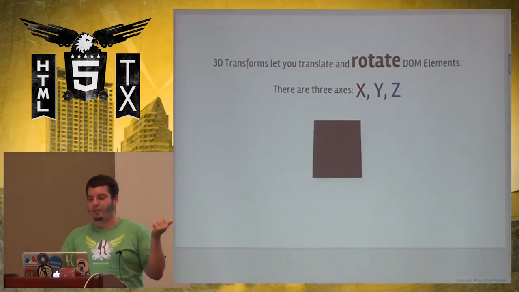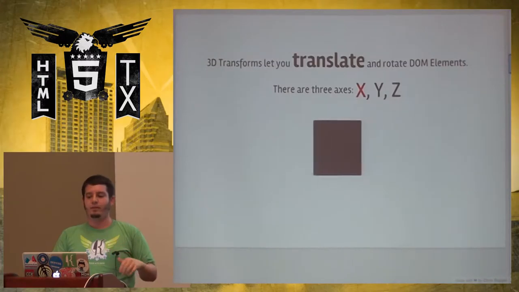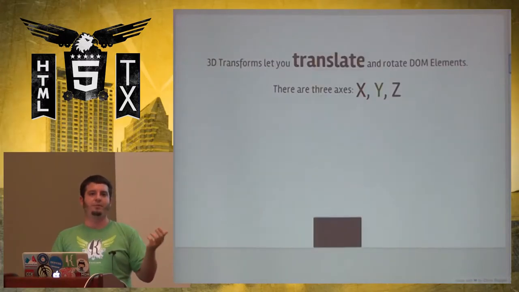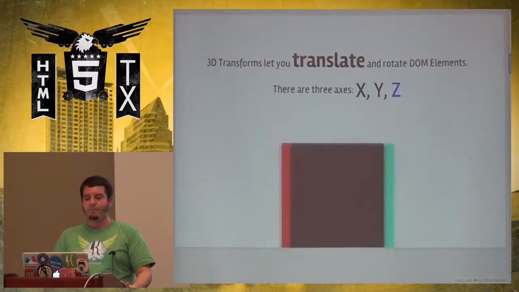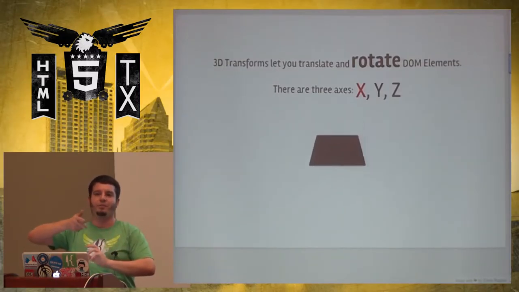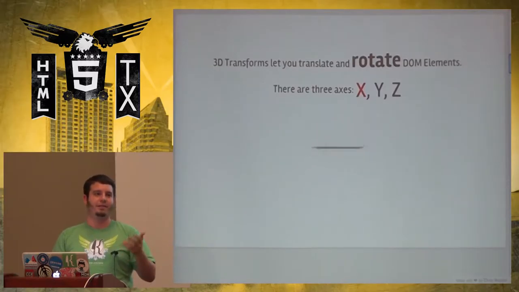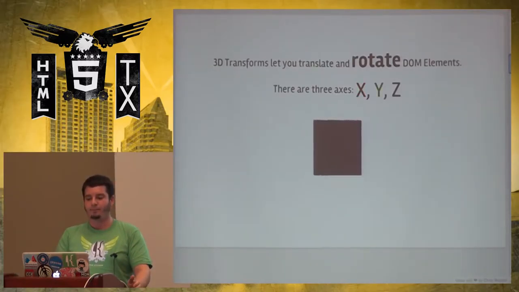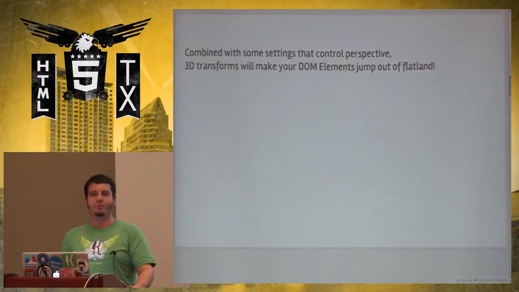So if I go back through these again, X and Y, when you're translating, look very normal and mundane. This is what we've always been doing. The Z-axis is what was added, which is why it looks so novel. But when you are rotating, rotation along the X and Y-axis is what we are gaining in the web browser, where we could already rotate things in the Z-axis before. So those are the three axes of motion that we as three-dimensional beings are used to. And that's what you can do in CSS.